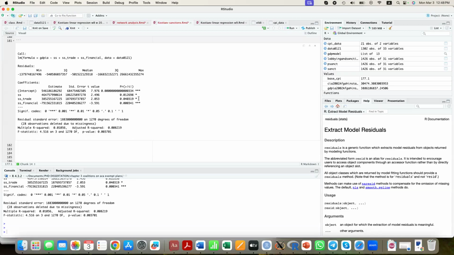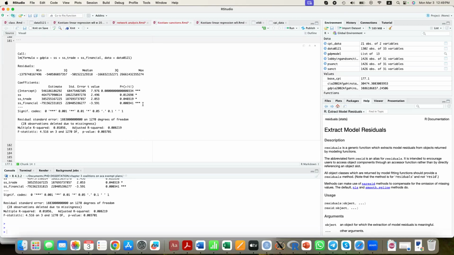What about trade sanctions? Is it statistically significant or not? What level? 95. And what about financial sanctions? Yeah, it's like 99.